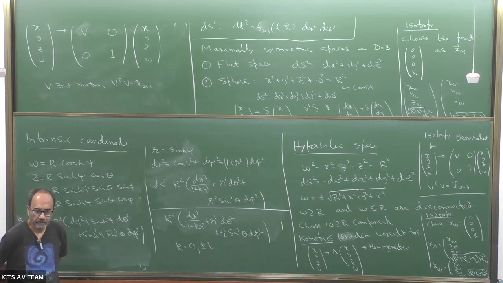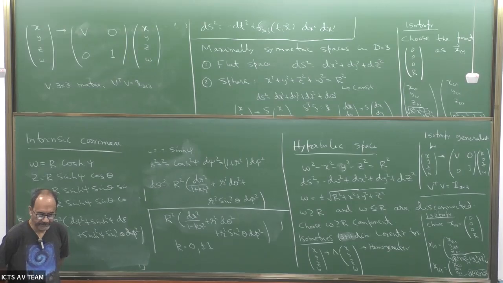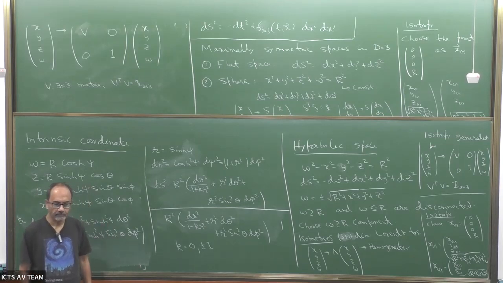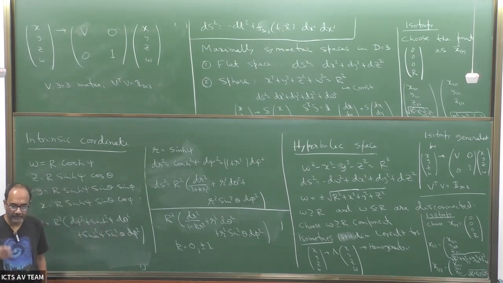Because when we derive the form of our metric, we got something like minus b squared, then some coefficient times dx squared plus dy squared plus dz squared, which is Euclidean. And we are looking for the maximally symmetric Euclidean spaces. So these three will be the physically relevant. So we don't need those for describing our space-time. But that's a mathematical question: you can ask if there are other signature maximally symmetric spaces.